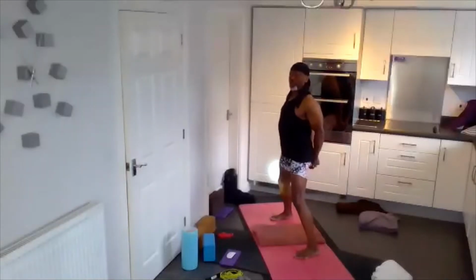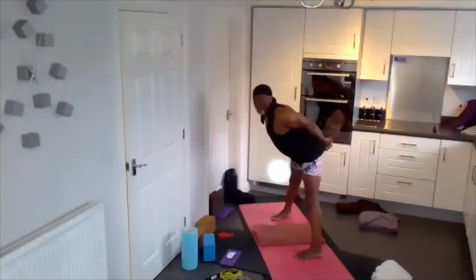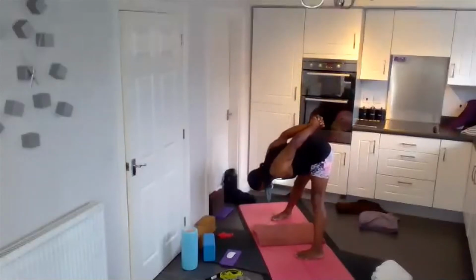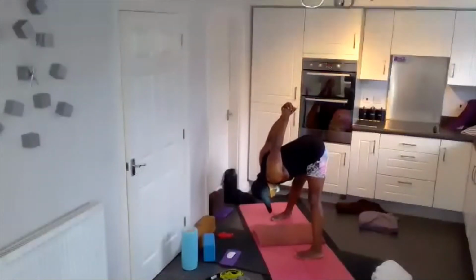As you press your feet to the floor, breathe in, lift chest. And as you breathe out, fold forward. Forehead is coming down directly in front of you. Reach your arms up and reach your shoulders away from you. Keep the back of your neck long.